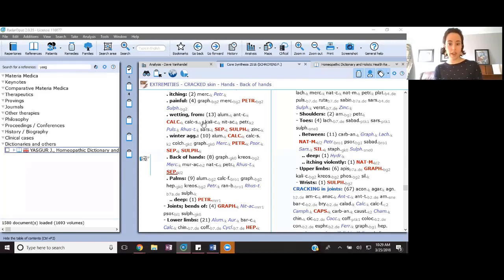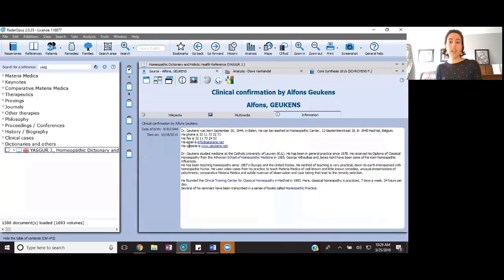K2 is also Kent. Let's find another one. I don't know who GK0 is, so what I can do is click on GK0 and it brings up who the author is. So Alphons Gookens. It looks like he's from Belgium.